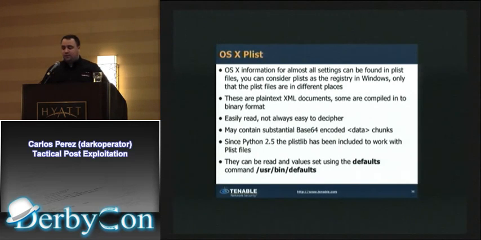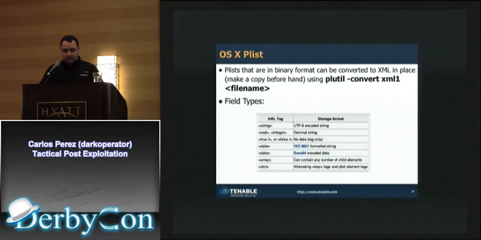The command that you tend to use to get information out of plist is called defaults. The path for the file, you'll see it there, /usr/bin/defaults. As you can see, it's under bin, so anybody in the box can use it. You don't need to be an administrator. If you find a binary file, you can convert it back into plain text XML format pretty easily with the command plutil. I can do a convert and convert it into XML format.